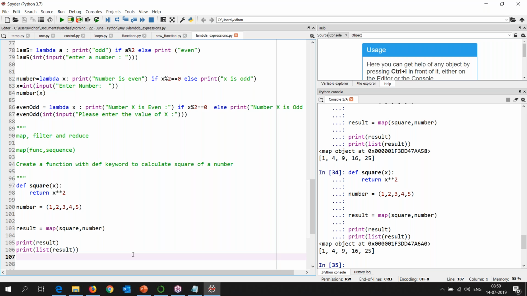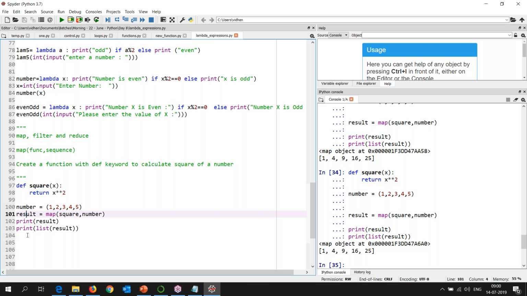Map. Now you have to do the same task here.